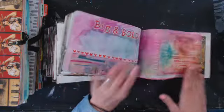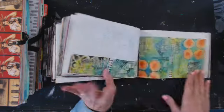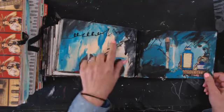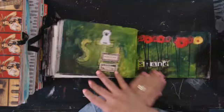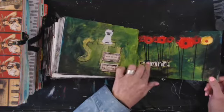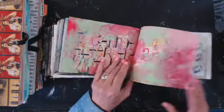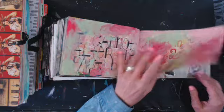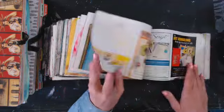Okay, so big and bold, we just outlined some things. A lightning strike, a little bird on a wire. Here's a stand. That word was there and we just went with it. So use the colors that are in the piece on the page as your color inspiration. It's all just acrylic paint.